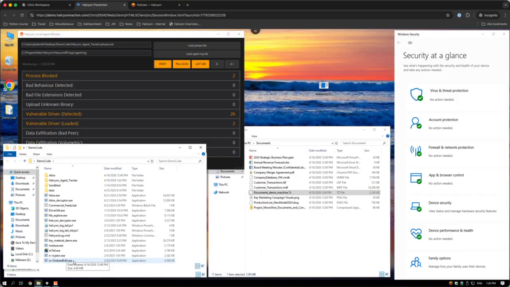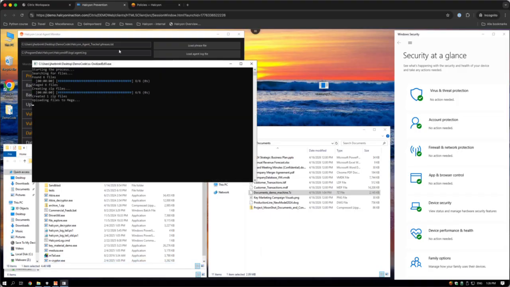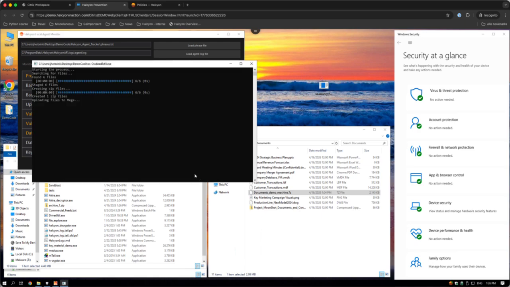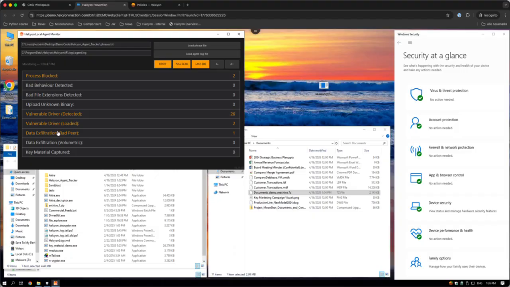So to that end, we have built several capabilities in our platform to stop that from happening and to detect that. As you can see, this little executable, which is trying to upload data to Mega, is being stopped and detected by the data exfiltration based on the bad peer. There is no real business reason or logical reason that any enterprise or any person that has no malicious intent would upload data to Mega. It is very, very commonly used by malicious actors to dump their files before they completely make them go away, and they hold them ransom in their infrastructure.